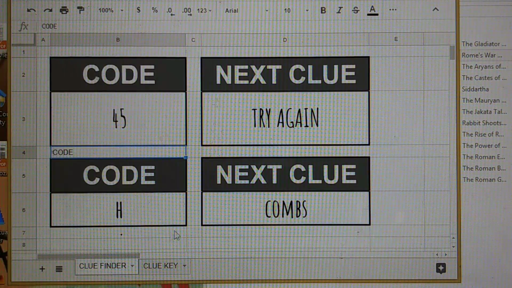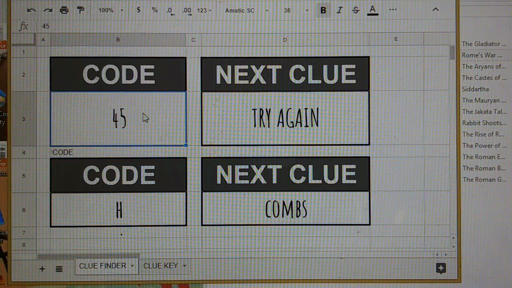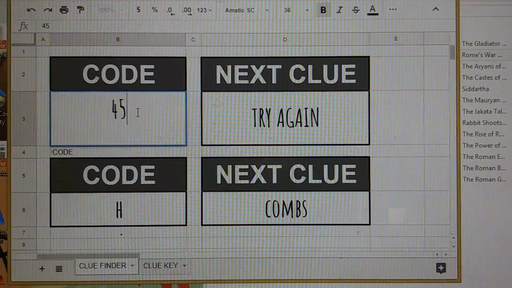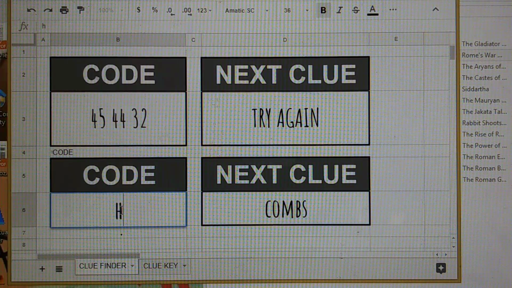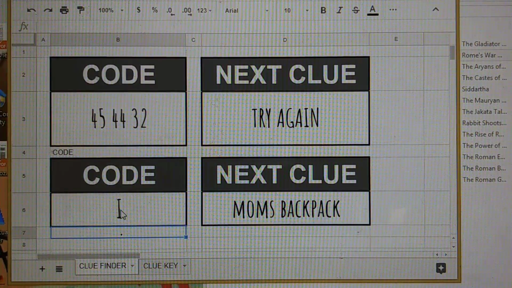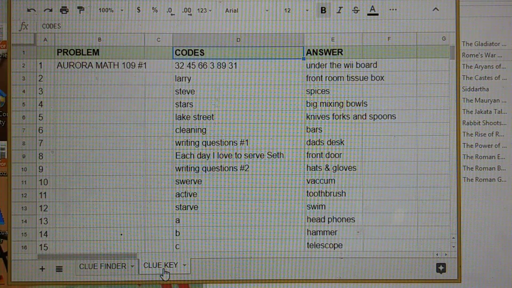This second creation down here is actually just a replica. It's just copy and paste this one, because as we continued on our scavenger hunt, I realized that Aurora would sit here, and as she got her math answers right, she'd type them in, 45, 44, 32, whatever it is. And I didn't want to erase her problems, but Zelina still needed to be able to put in her answers. So some of hers, it just had a key letter. Mom's backpack. Okay, I'd go get the next backpack. Anyway, that's basically how this works.